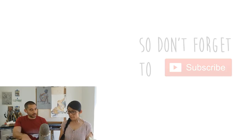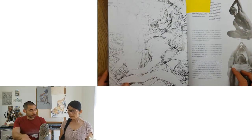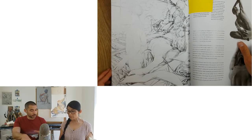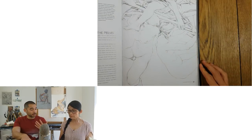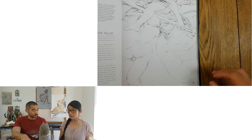The lady who made this book has put some of her own drawings in — they're really good, interesting contour drawings, and she's put some of her own imagination into it. You can see how she's used her anatomical knowledge to create not just academic and stifled artwork, but quite interesting artwork. However, the book doesn't have quite the practical diagrams that help an artist understand what they're seeing in a figure — things like how different parts connect to each other in simplified diagrams — that some of the other books do.